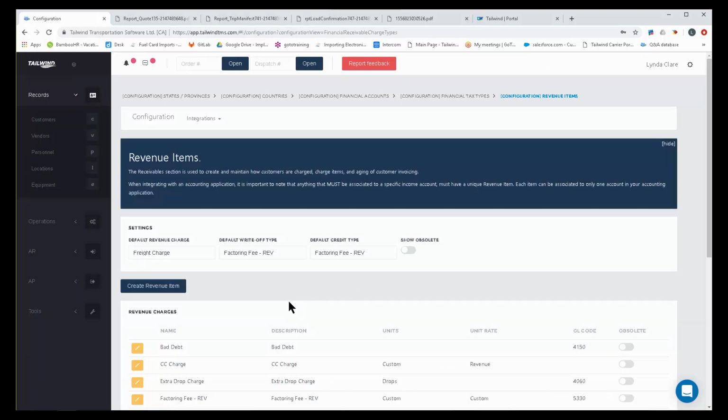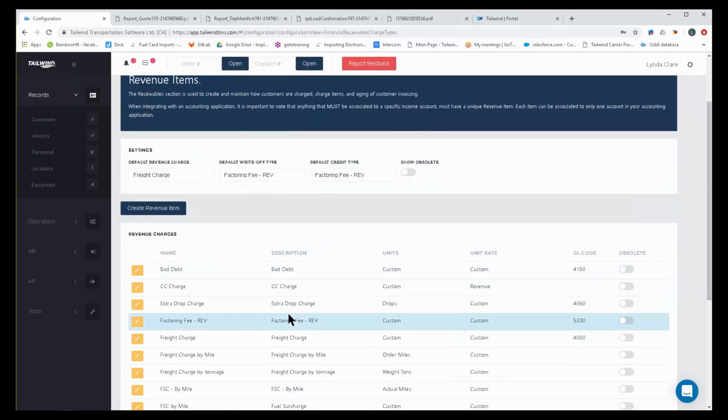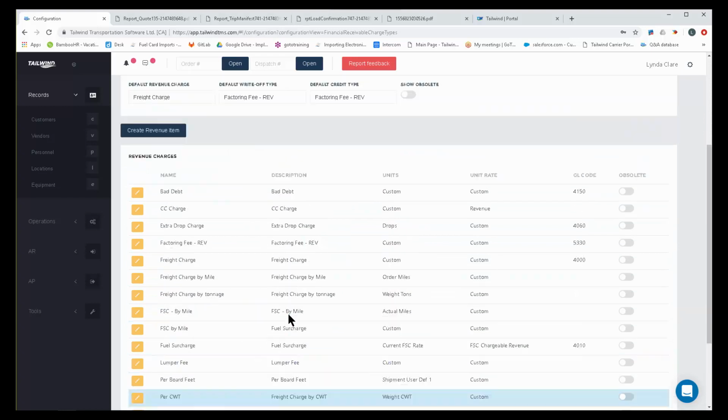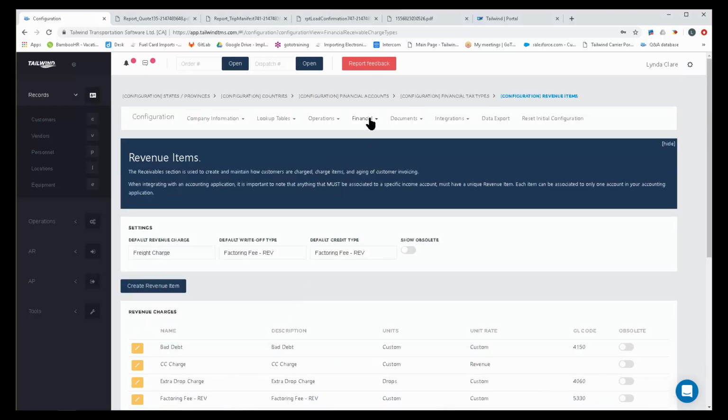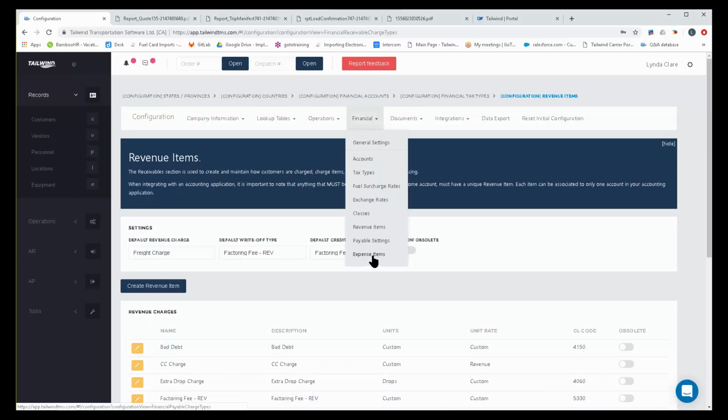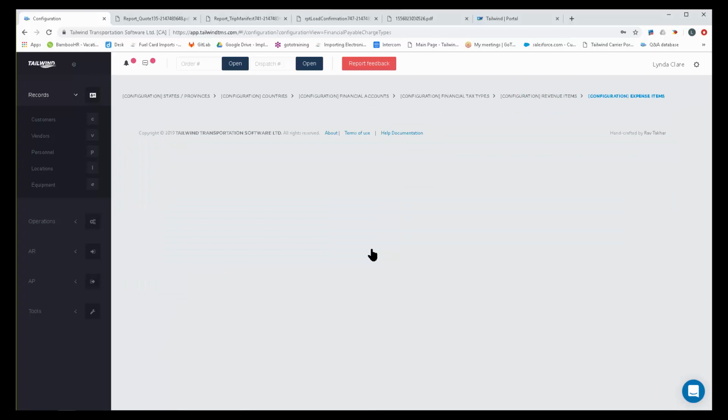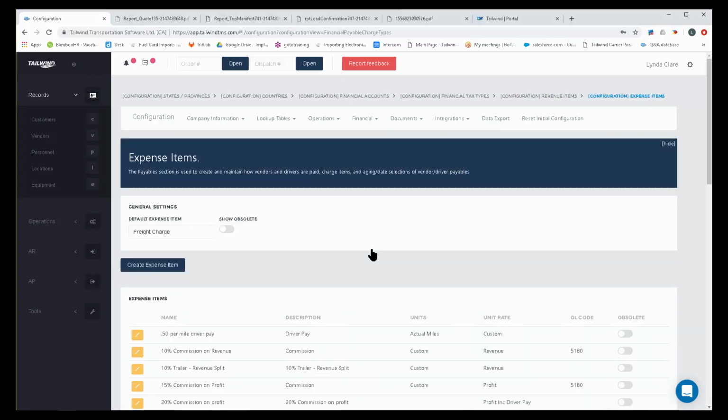So go ahead and create some accessorials as needed for your company. Let's move on and talk to you for a brief moment about expense items. While revenue items are what you invoice your customer, expense items are how you categorize your costs of goods or expenses.